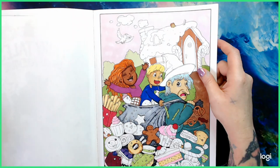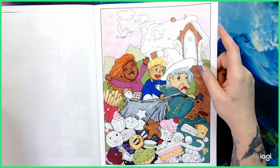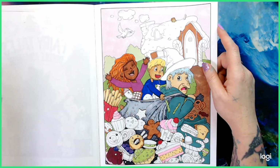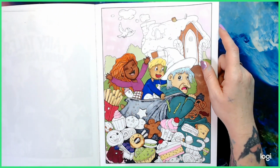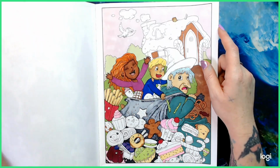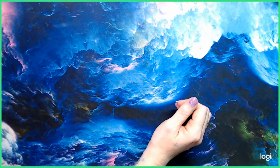This is one that I'm going to say Faith had started because it was in there when she sent it to me. And I just think that it's cute and that it'll always stay in here and it'll never get finished because every time I see this page, I think of Faith and her family. So, Fairy Tales Doodle Adventure.